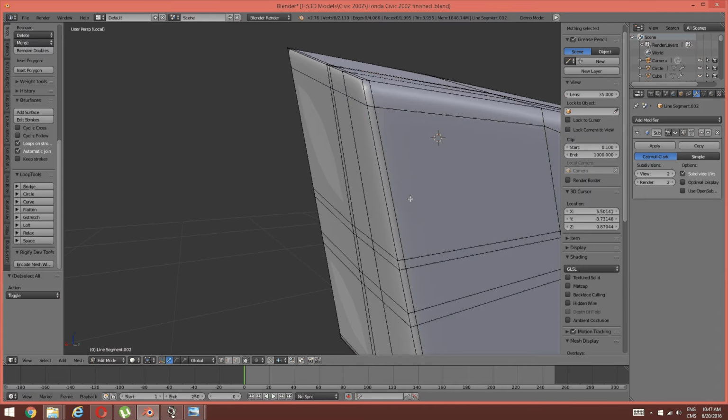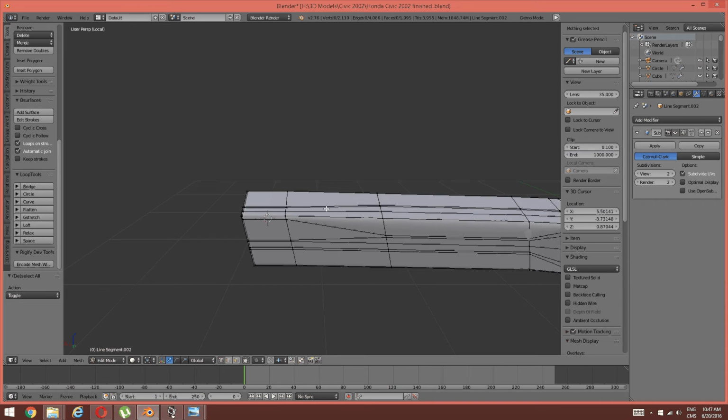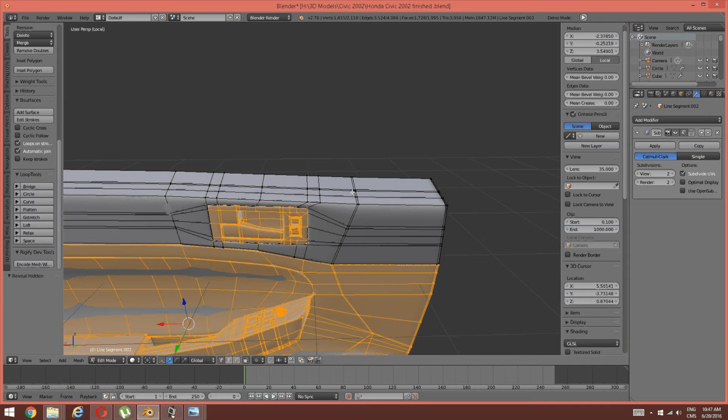And now we have that all done right there. So we've gotten rid of that section right there. So I'm just going to go out of here.